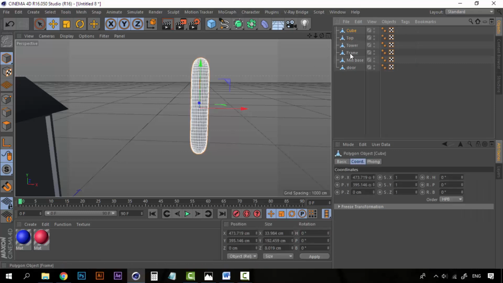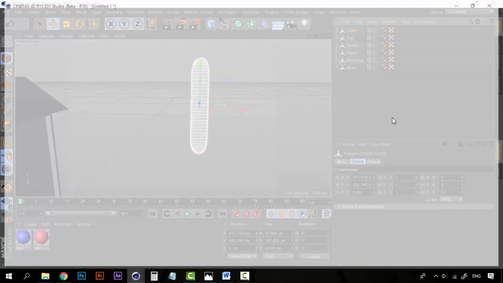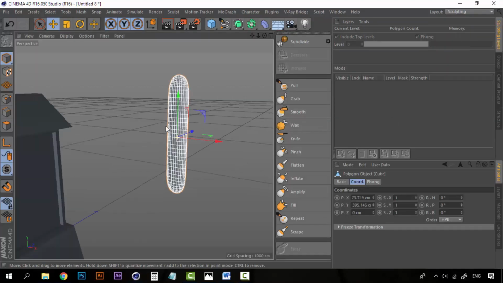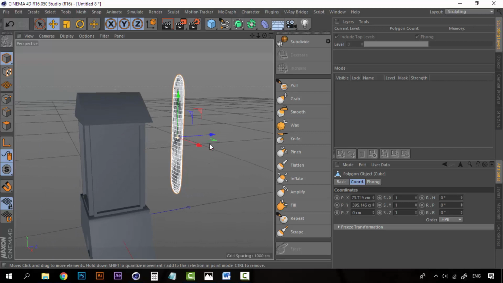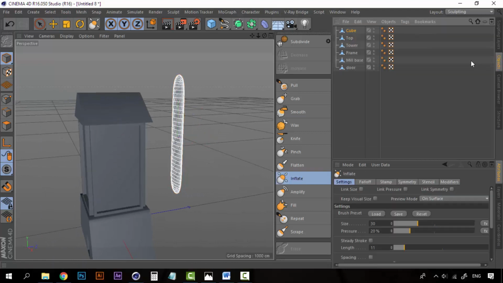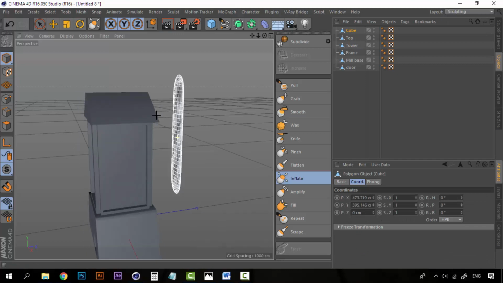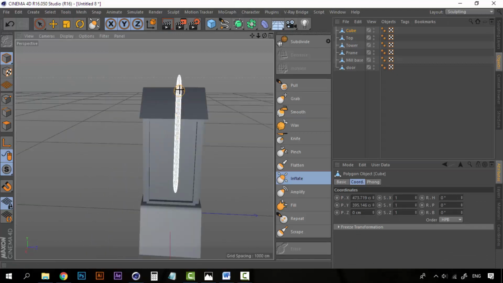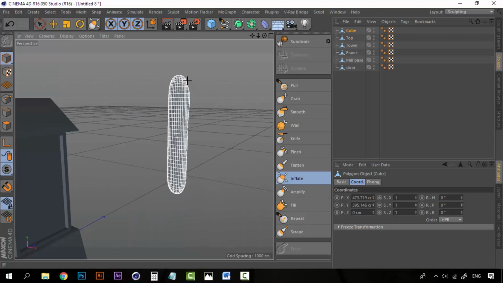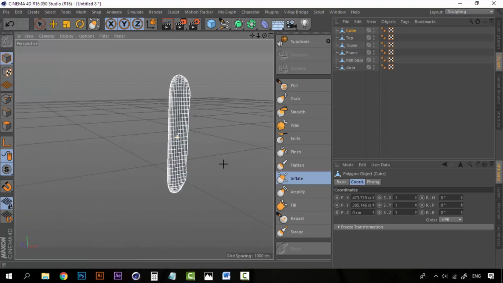Now that we have this, go to sculpting and select the inflate tool, and inflate just a little bit of these parts. It will start looking like this. Just make a very subtle pass around this point so that the shape isn't so symmetrical.